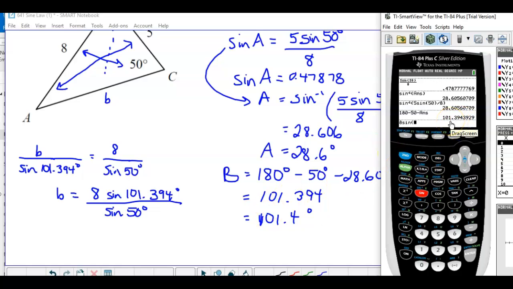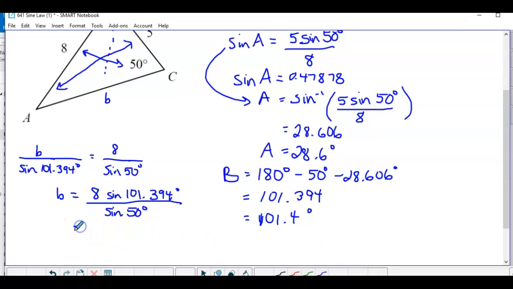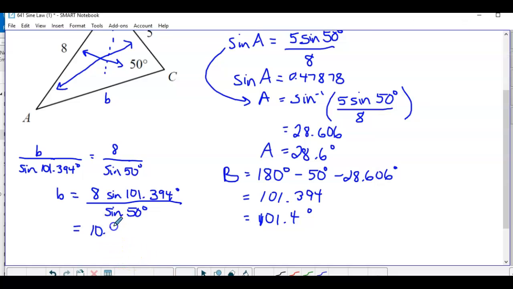That's my last answer. We can all do that in our calculator because second negative gives you the previous answer. Then divide by sine of 50. This is the final thing that we have to calculate. I'm not going to copy out 3 decimal places, I'm just going to go to 1 as it asks. There were no units given, so you can just put the word units.